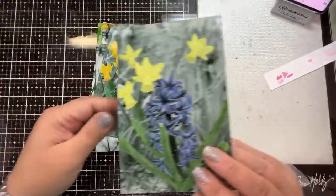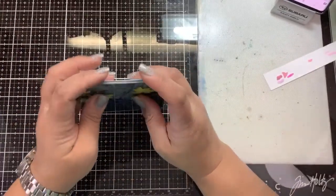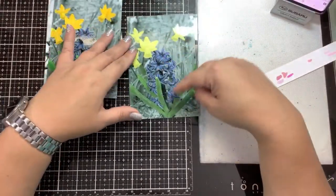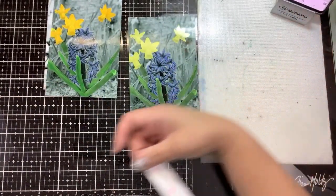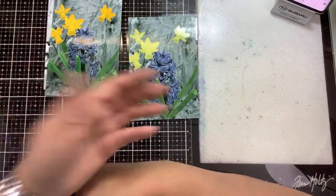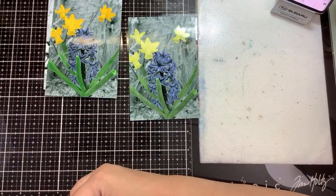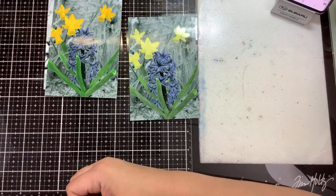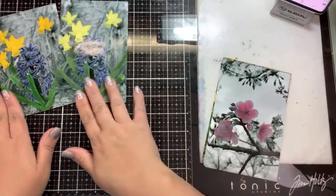And then we can just simply make these into card fronts and send them out. I'm not good at coloring either, Suzette, but like I said, when you turn a picture into black and white, it already maintains its highlights and its tones of color. So it's already dark where it needs to be dark. It's light where it needs to be light. So all you need to do is really lay down one layer of color. You don't have to do blending of any kind of colors. The photograph has already done that for you.